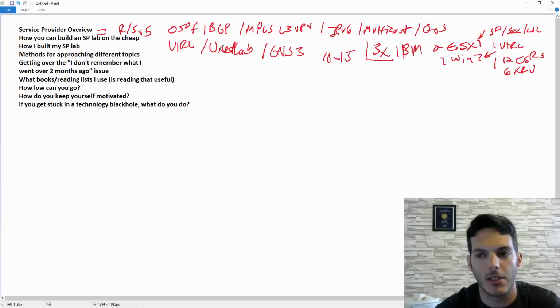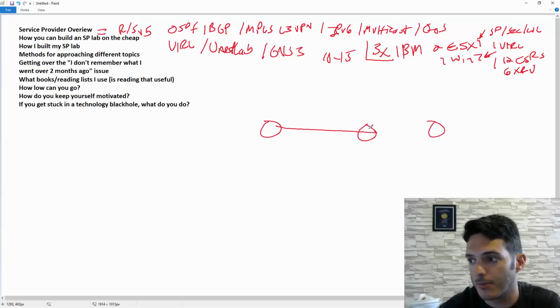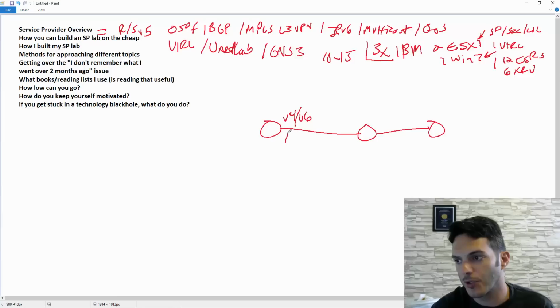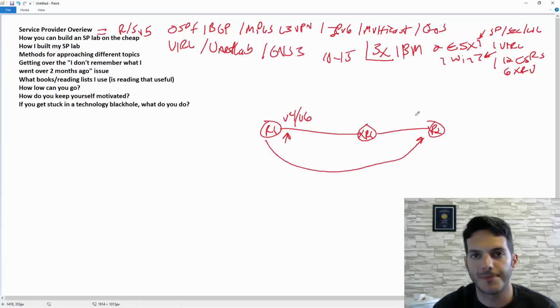On average it takes me about 3 to 4 hours to build a topology, and that's just dragging routers out and drawing them out like this, and then connecting them, well, that was a bad line, to here and to here, and then doing your V4 and V6 addressing, and then your trunking here. This could be router 1, XR1, this could be R2, and then you've got to get connectivity to R2 from R1. That takes a while.